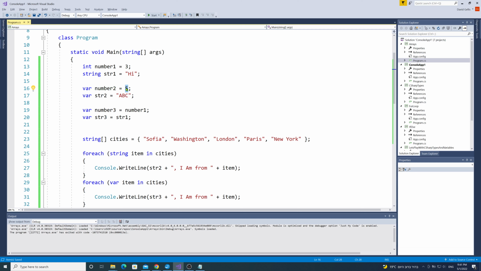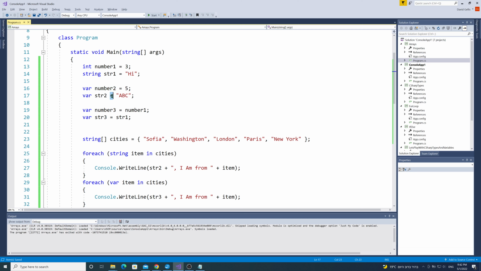So in this case, because the value on the right side is 5, the program knows that we do not specify a type here, so the program needs to decide. And by the right side 5, the program decides for us that this variable number2 is of type int.